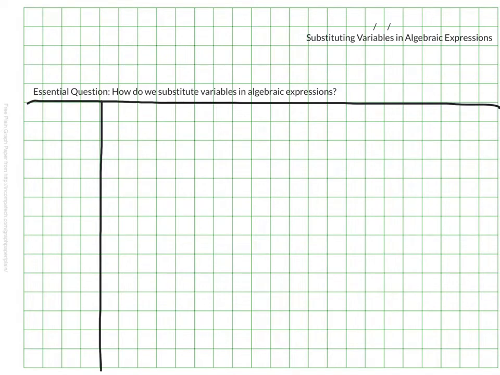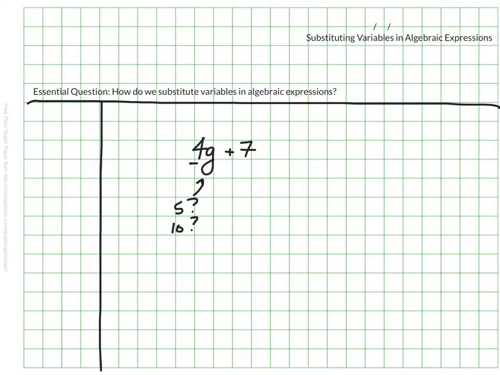When we work with expressions, we see variables that represent unknown values. For example, the expression 4g plus 7 means that there's 4 of some value, maybe grapes, right? 4 baskets of grapes. We don't know how many grapes are in each basket, plus a constant of 7. That variable could mean anything. Maybe it means 5, maybe it means 10. It could be anything, and depending on the value, the total of this expression would change.